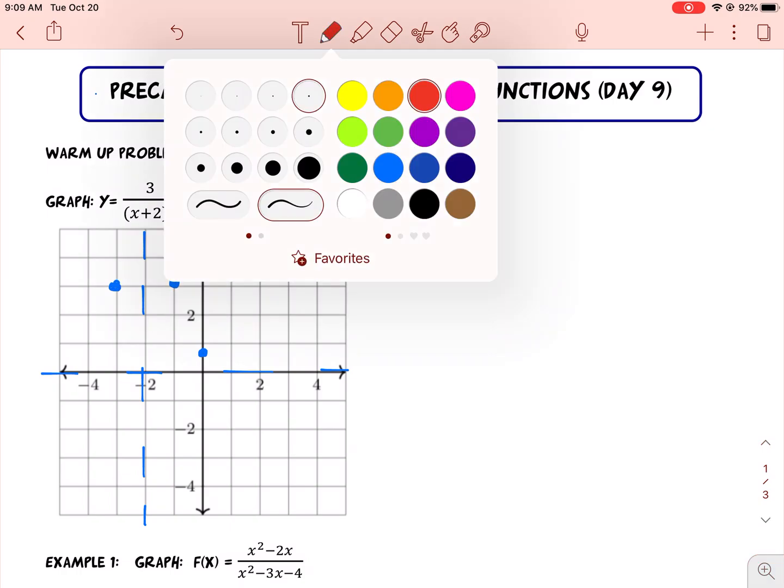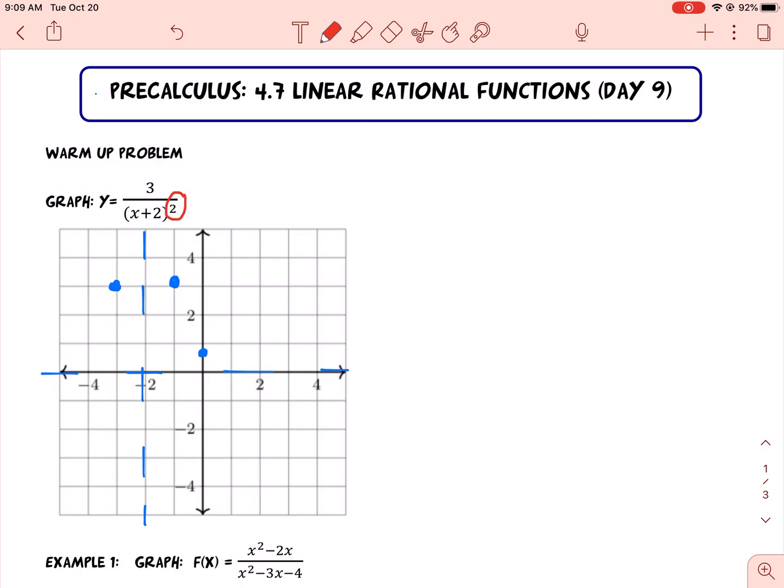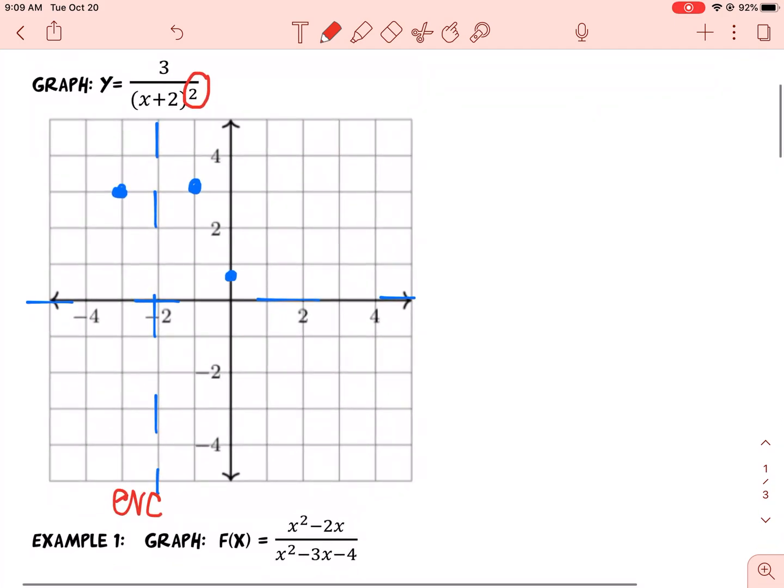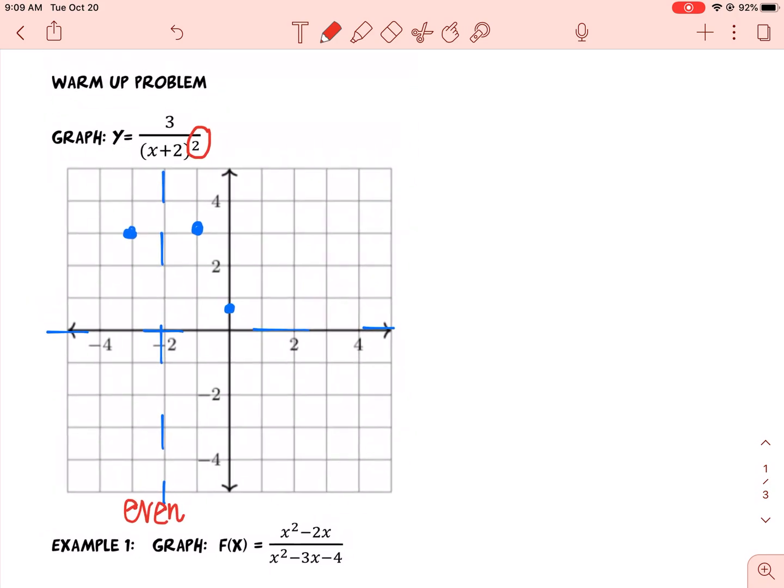And something to note, because this is an even function right here, an even asymptote in a way, I can write it and show that they're both going to go the same direction. So this one, I approach from the left going up. Same thing over here, I'd approach going up. You do need an XY table because I do need to see at least 1 to 2 points in each area. Because it's even, it goes up together. If you have questions on that, please ask me during class.